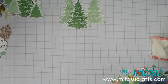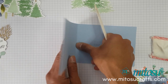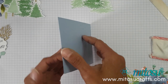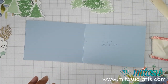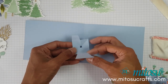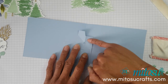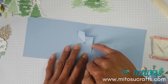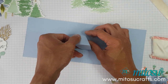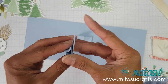Okay, so we can do the construction now. So fold that in half. And with your mechanism this side, that is going to go in the middle. So the mark that I've created, just making sure that that hits the crosshair, and that's going to get stuck on there. Before we do that though, I'm going to stick this together.